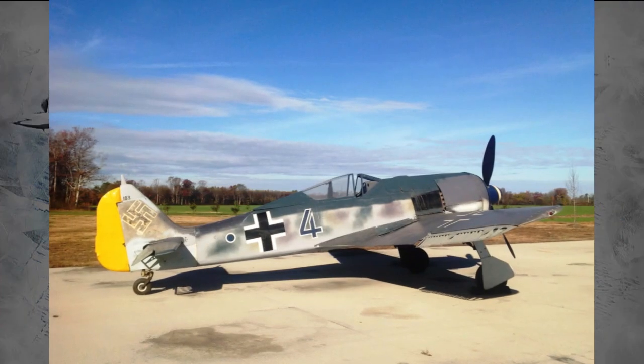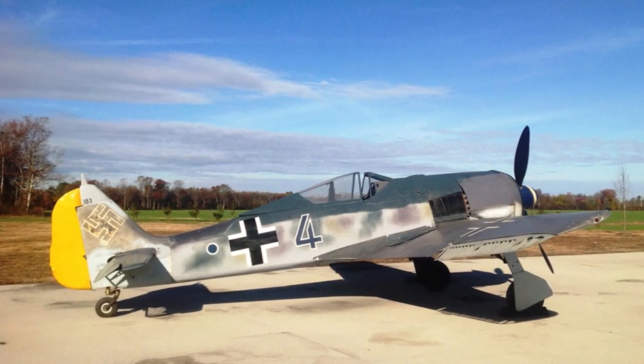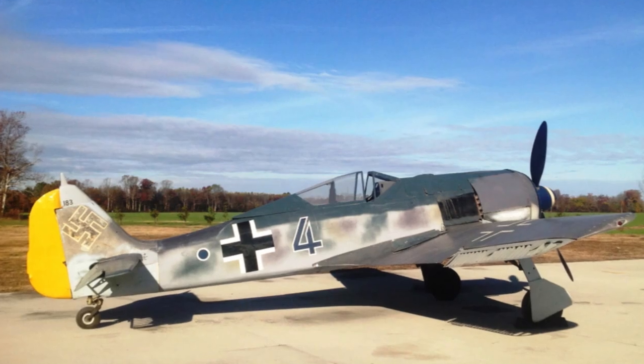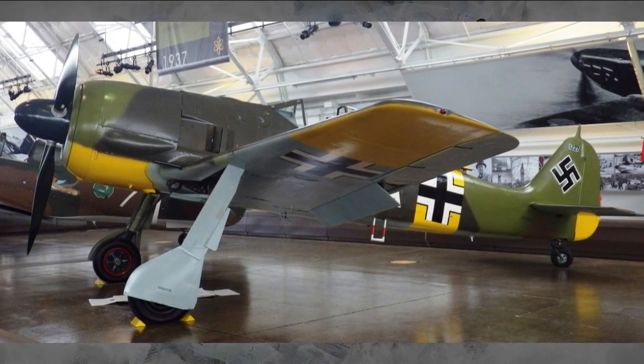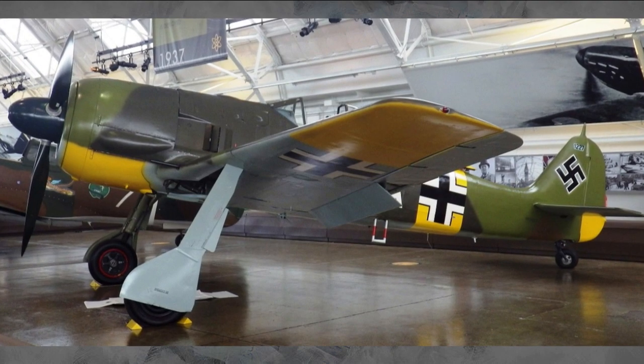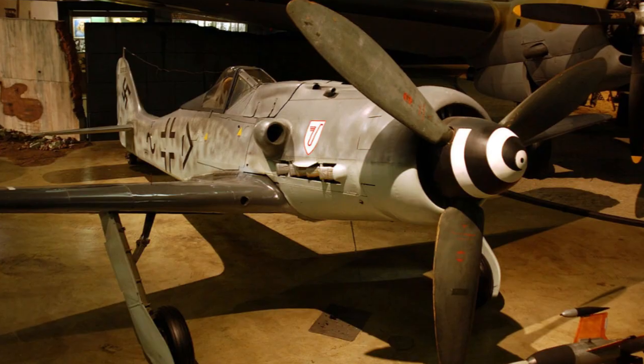While most Fw-190s met their fate in the crucible of war, a few fortunate examples have been preserved in museums around the world. These rare artifacts serve as tangible reminders of the Fw-190's legacy, allowing future generations to marvel at the engineering prowess of this legendary aircraft.